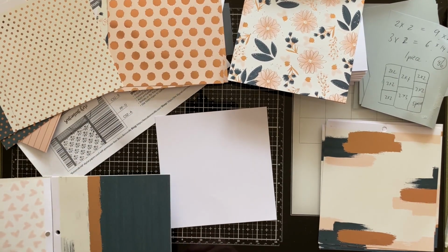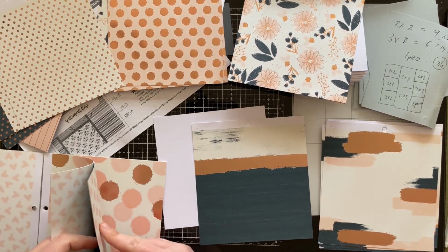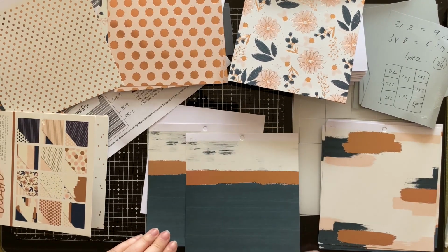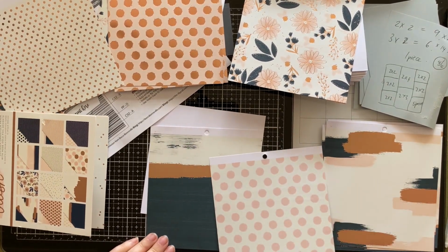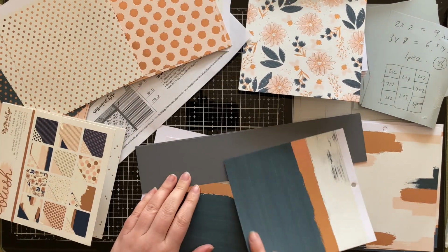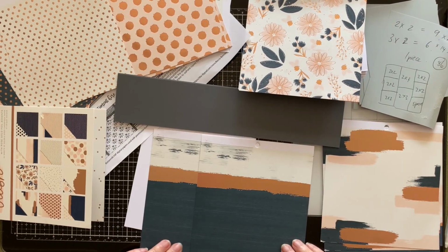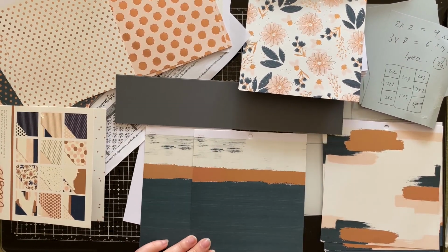Now, some of these are similar, so if I take a look at this one here as well, I might use one side and then the other side, perhaps, of this one. I really just think the charcoal with the navy on top is not going to have a contrast that's going to be helpful. I really do think the top half of this could be really great.